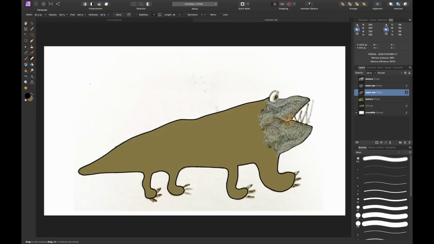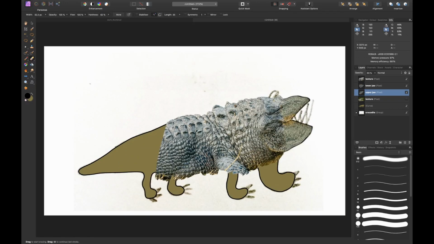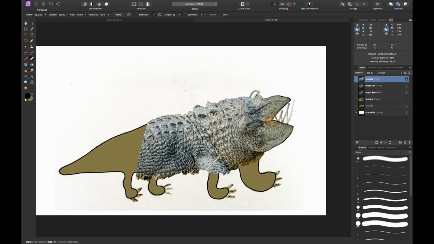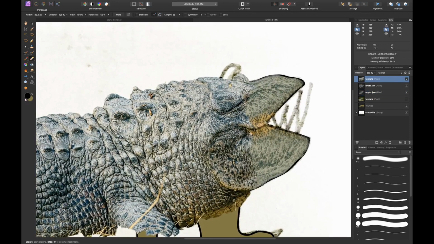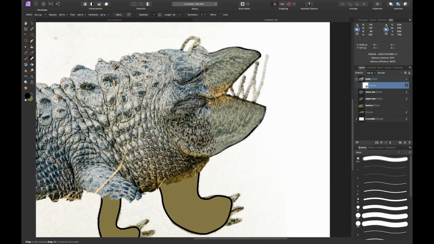Alright, so now we've got the jaw into place, and we actually have the body into place. Now you can see that we have a lot of overlapping right over here, so we can actually mask some parts of our texture out, and let's call this one body. And let's jump into the mask, and we press B so we can mask some stuff out to blend it better together. Lower the opacity if you want to have a better transition.